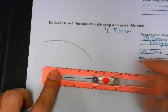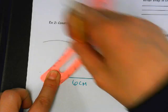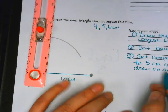Bump on the dot. My triangle's on the 5. Good. Draw my semicircle. Pew, pew, pew, pew. We're good? All right. Step 4. Write this down.